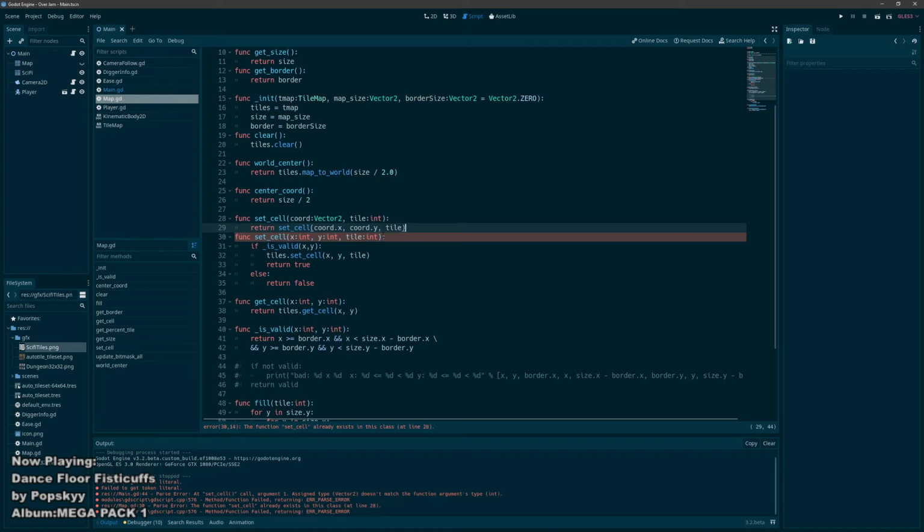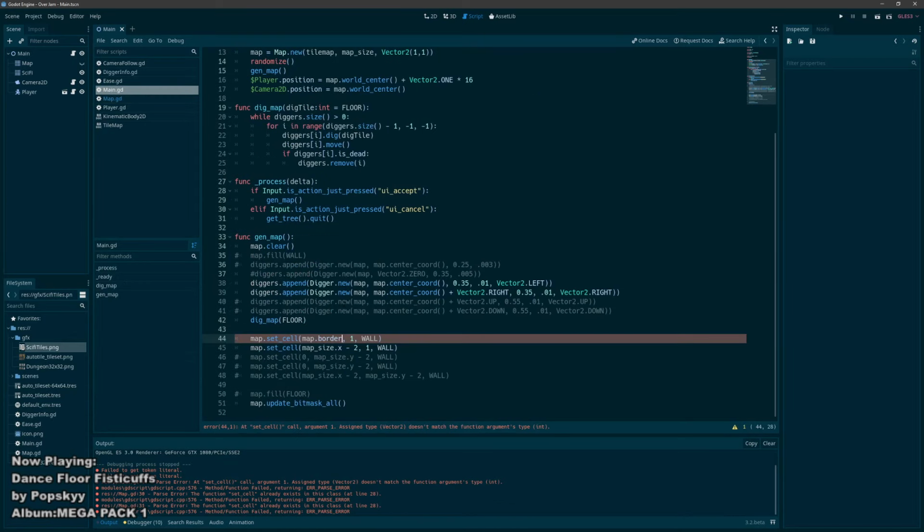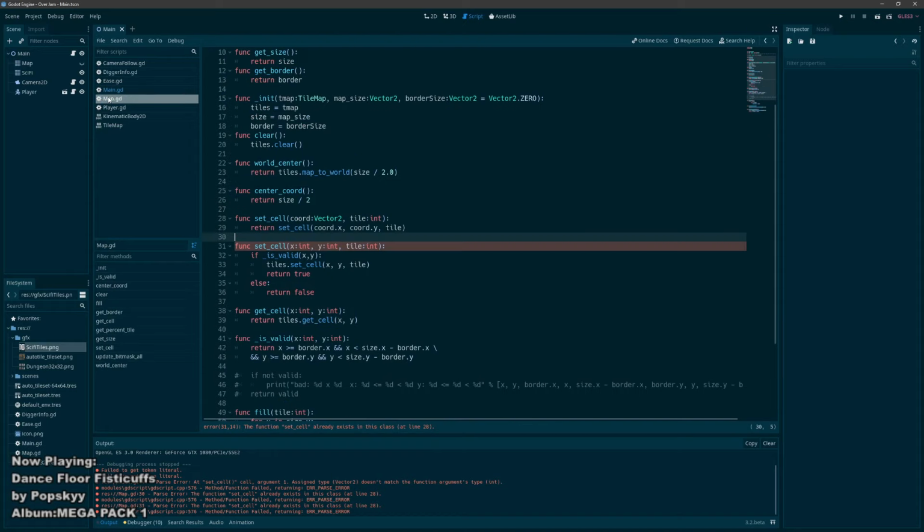Yeah, it's not going to let me do that, is it? See, that works, but now it doesn't like this. It should really be able to do that.